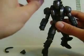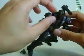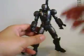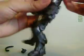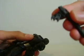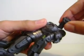I just remember him having the gun over here. But the fact that they added that is just giving you a little piece of comic book accuracy in a movie figure. Really dope, man. So cool. And then the Gatling gun slides across this little thingy right here. It's connected with these two clips, alright? And it goes into here.